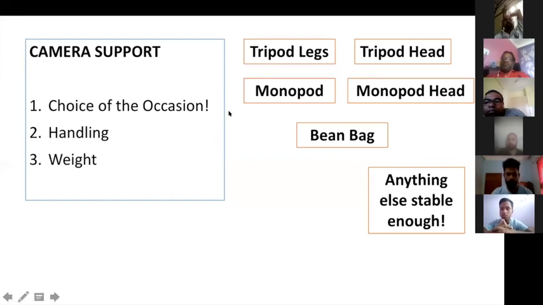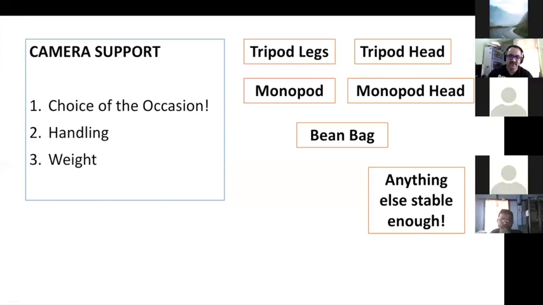And then if I'm walking for long, if I'm carrying heavy equipments, if my fitness, for example, doesn't support carrying that much weight for long, I have no other additional supporting hands, then I'll probably be using a monopod if I'm walking and searching for my subject. And then you can always use anything. You can use a branch, you can use a tree for your support, you can lie down, keep your camera on something. Anything that you can use, you should try to use, other than doing it handheld, as long as it is possible. It is absolutely as important as the quality of your camera and your lens.